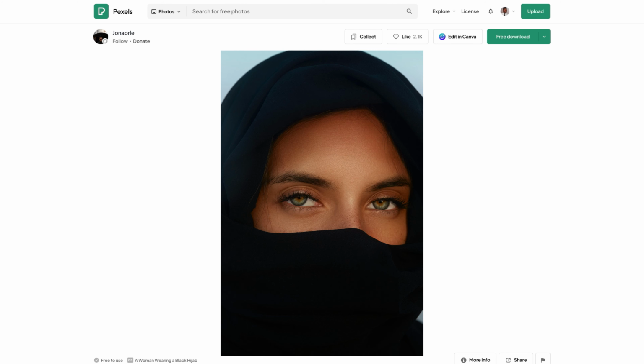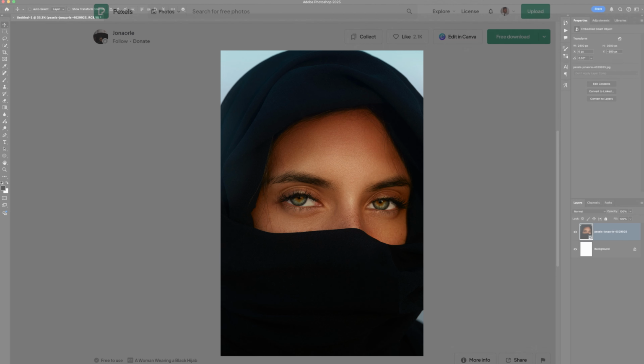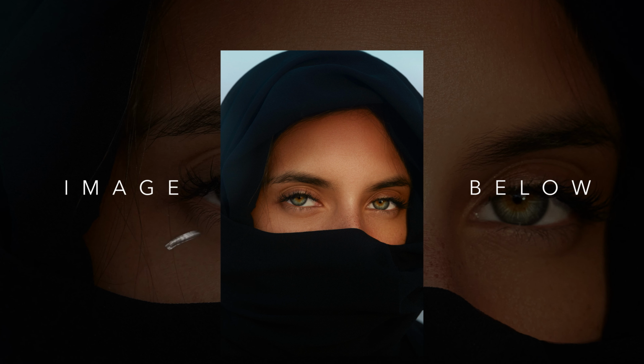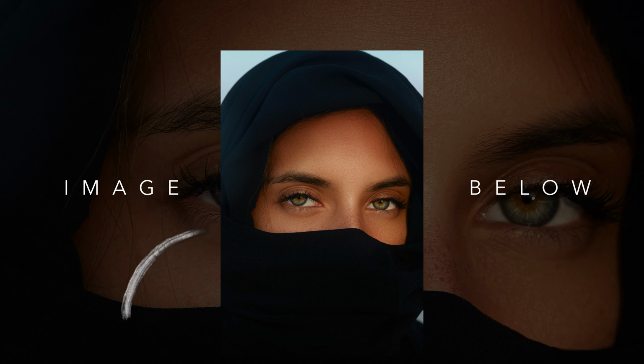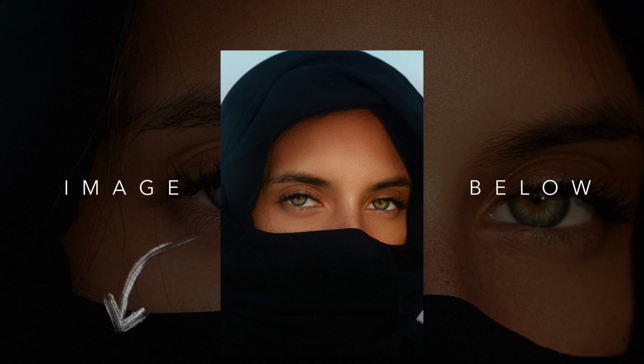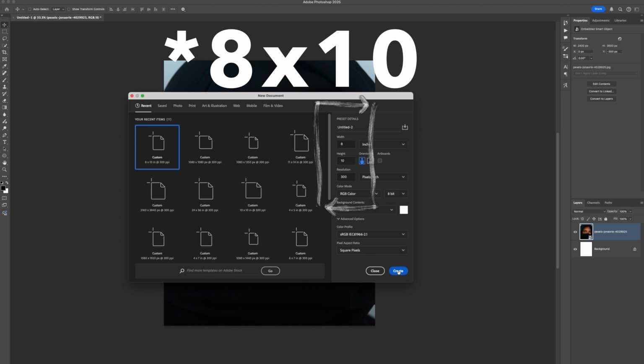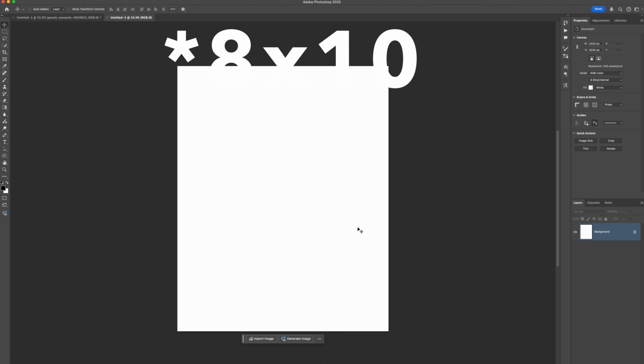Let's jump in. So step one, we're gonna go and find an image for this design. I went to Pexels, which is free, and I grabbed an image to start with. I'll leave this image down in the description so that you'll have access to it if you wanna start from scratch just like me. I sized this canvas to 10 by 10 for no specific reason other than I like to design big and then scale down afterwards.